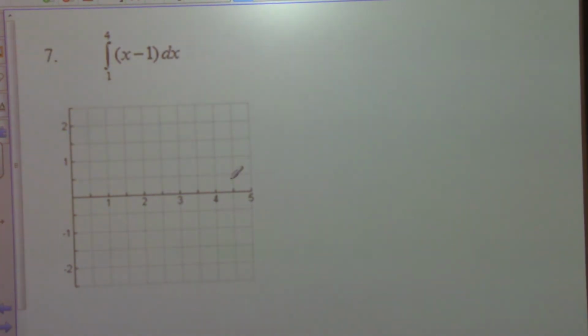This one right here. Okay, we have x minus 1. So what is this going to look like here? Would it just be like x translated down one? So translate down 1 unit. So we're going to be starting here and just going up, is it going to be a 1 to 1? So it's going to be like this, right?